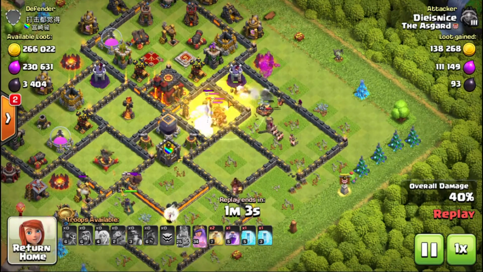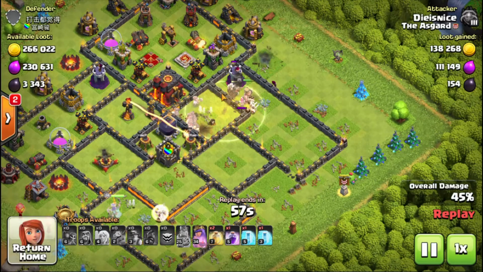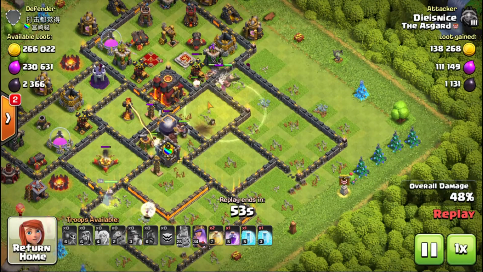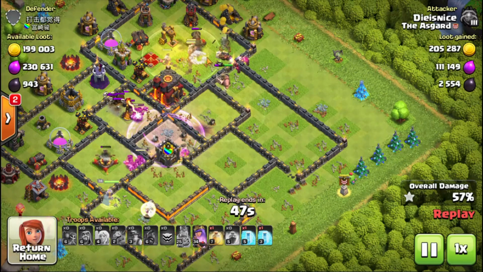Oh my, I forgot. I think she's gonna take 3 Eagle Artilleries, guys. Okay, I dropped a heal spell over there. It was really dangerous. The pathing was not perfect, but it worked out. Because those single Infernos, if you run single Infernos, you can't expect to be easily 3-starred with this army.